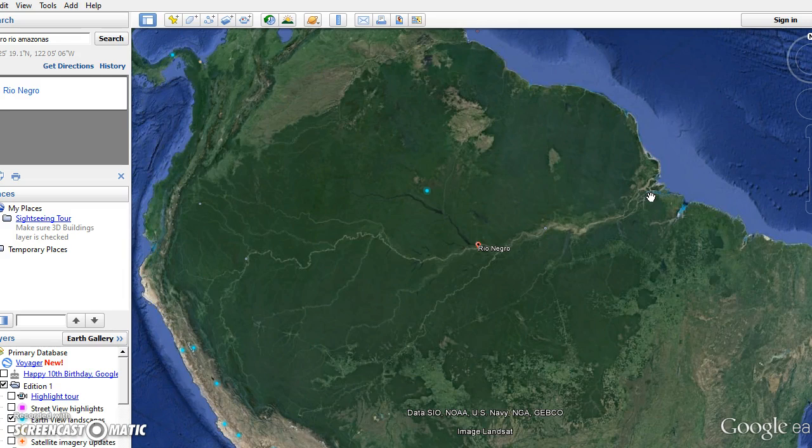Okay, so tomorrow in class you will be using Google Earth to draw a river and its watershed. That means all the tributaries as well. So you can see for the Amazon you would be drawing the route of it and all of these tributaries, and then you would also be putting the border around the watershed. And you will also be describing many other factors that I have shown you in this video, and some more that you should be able to get from your book or from common information online.